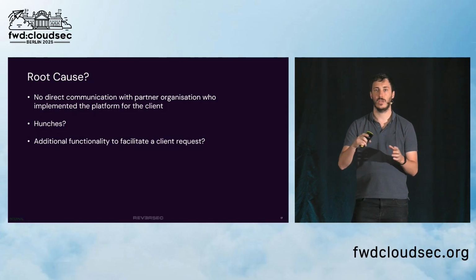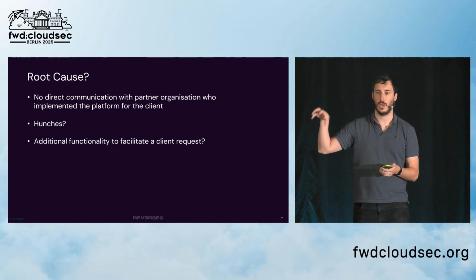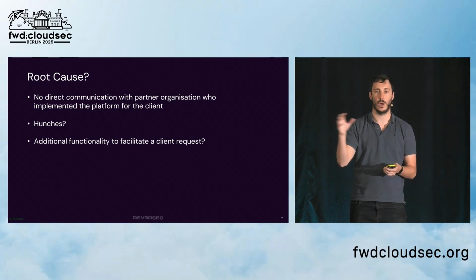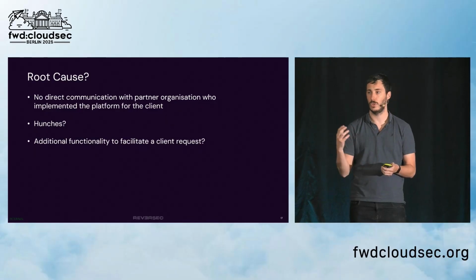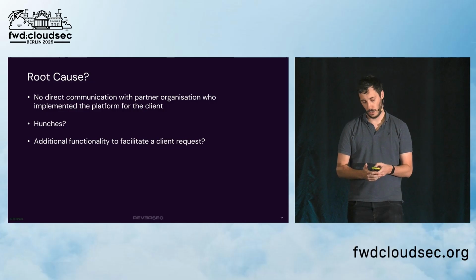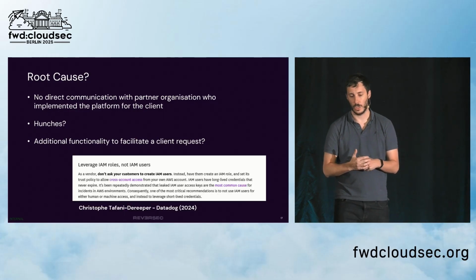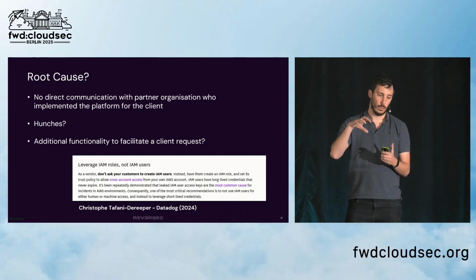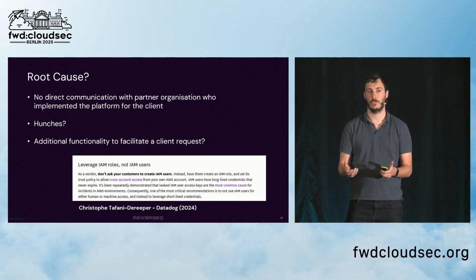What may well have happened, if you think about the infrastructure, is that the web application was in the partner's project, but they were trying to push things to the client's project. I think they simply made a mistake in how that communication works. They know about service account keys, but have not thought of the best way to securely implement that cross-project communication. The other thing that springs to mind is a parallel to Christoph's research related to vendors who are asking for AWS IAM users to be able to work cross-account. So this is an example of those risks within AWS, and there are also parallels within GCP.